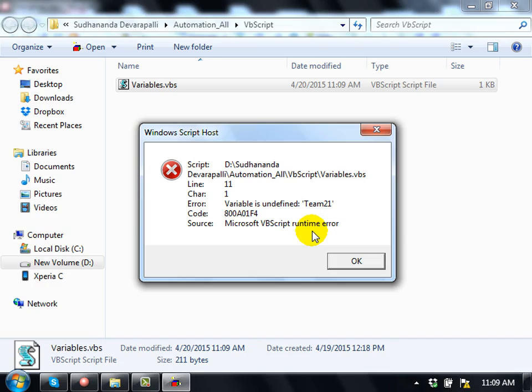So whatever variable I have not declared but used in my program, it found that variable. That variable was not registered earlier, so it's illegal to use it. It says this variable is not defined earlier, so I can't allow you to use it. You must stop the execution here, go and correct this, and only then will I allow you to execute. This is the use of option explicit.